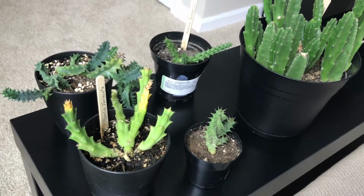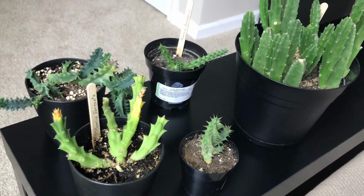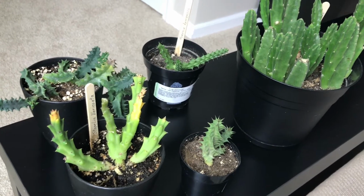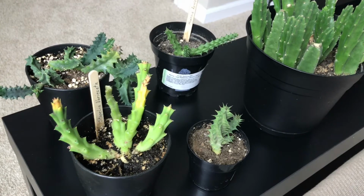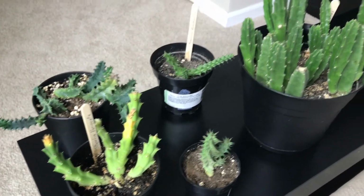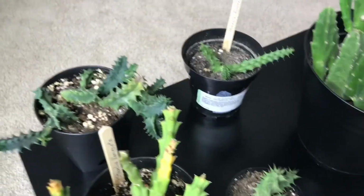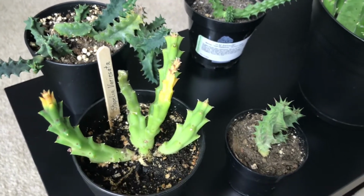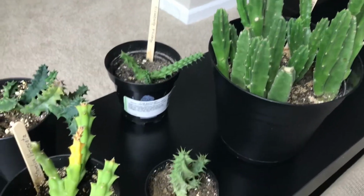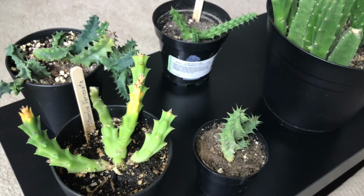Most of the issues that I currently have with my succulents are with Stapelia and Huernia cactuses, and the issue is that they have been drying up. So they were all under lights, unlike all of the other cactuses that have natural west-south sunlight downstairs in the basement where it's also cooler. So these guys have been in a very warm and dry room here upstairs with euphorbias and other succulents, and they don't seem to care for it.